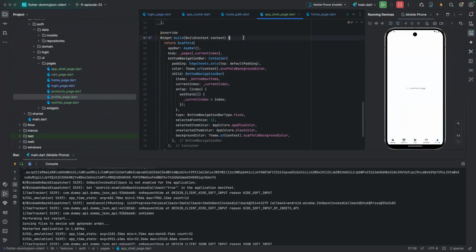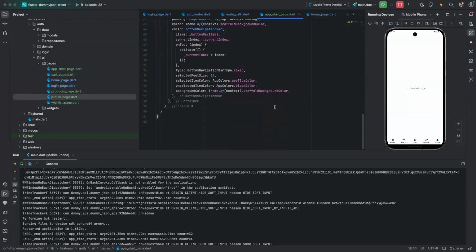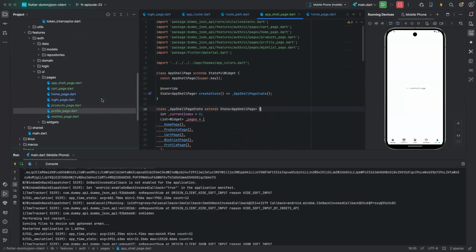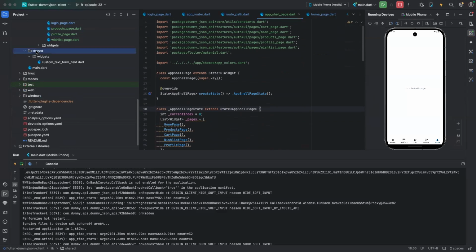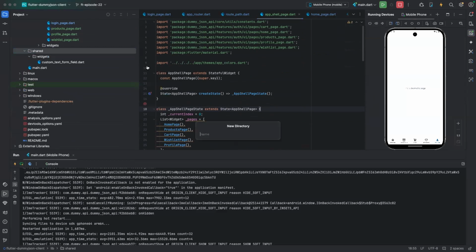I would like us to control the navigation index via a provider, a change notifier. Okay. So we can create under reusable or shared a directory we call notifiers.